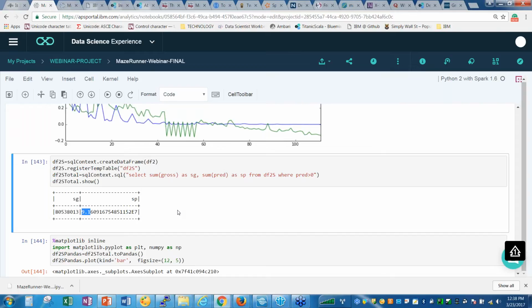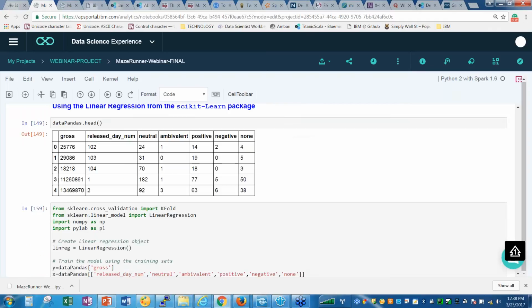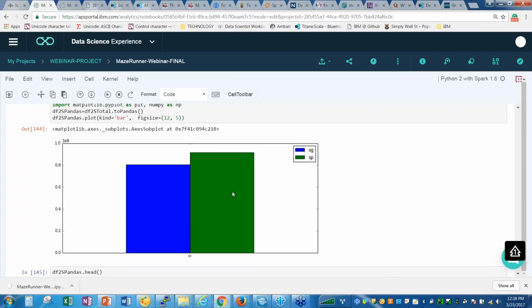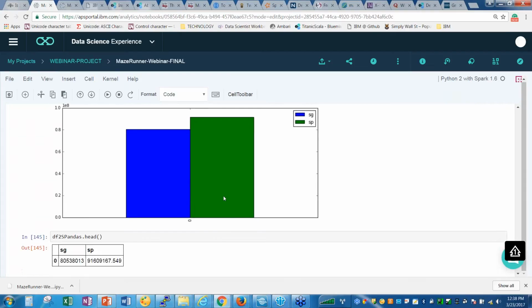Still slightly off, but the trend did get captured. And here we plot it for the total collection in a much more readable format, where it shows 80 million was the gross and 91 million was the predicted one.